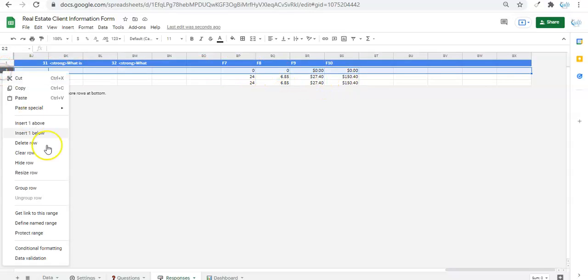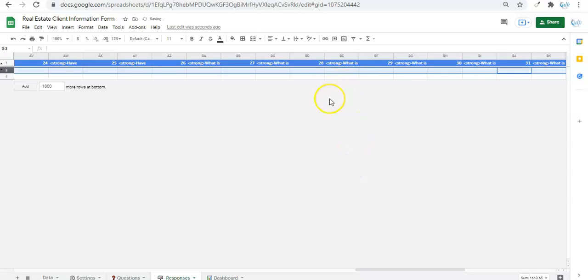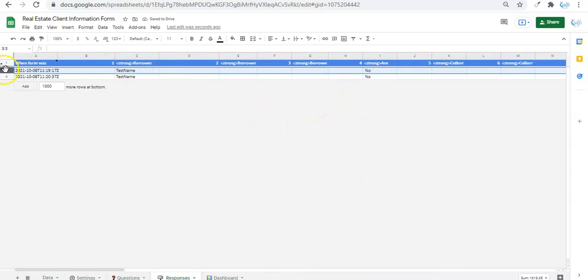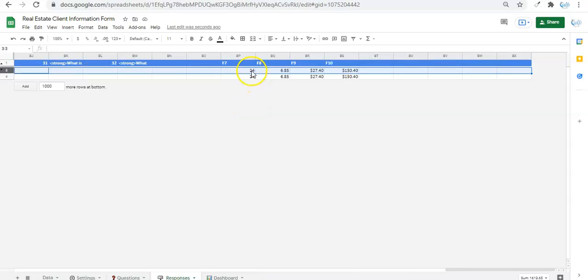So I request you to keep this row hidden. That way, nothing will change, nothing will harm. So I'll just hide this row. So just remember that the formula is in row number 2, and based on that, these columns are being calculated, and you can change the formula from row number 2. And based on these values, the document is being generated.